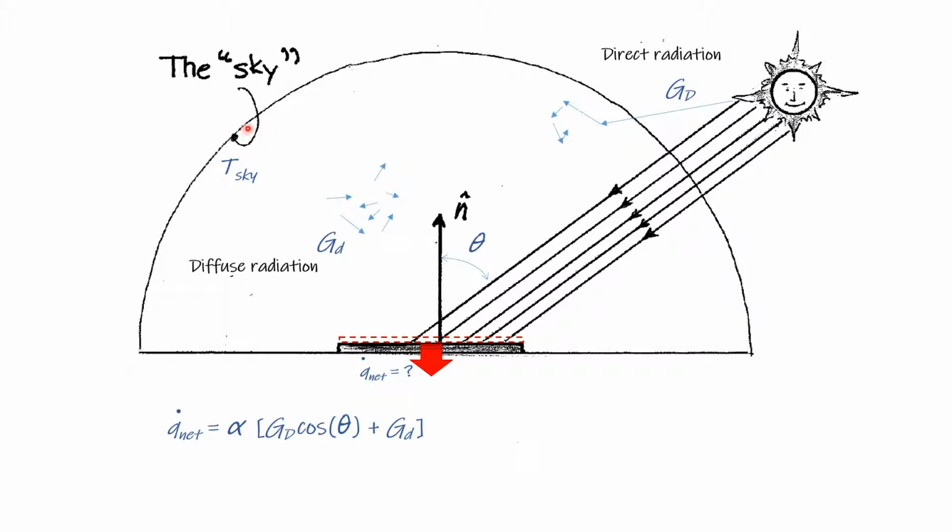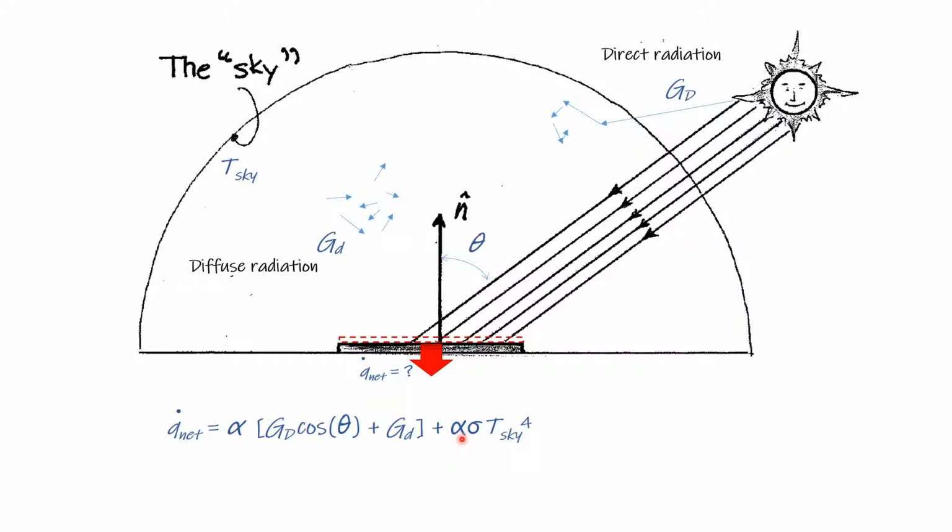What do you remember about really, really big isothermal surfaces and how we can model them? As black bodies, right? So we can model T sky as being a black body, and we get some radiation from that too. So let's add sigma T sky to the fourth, and there is the radiation that the sky is emitting and hitting our surface with. But wait a second, we don't want to assume our surface is a black body. Multiply that by the absorptivity as well. Now I'm done. Still not done.